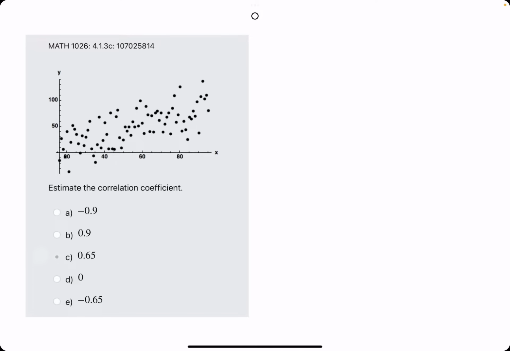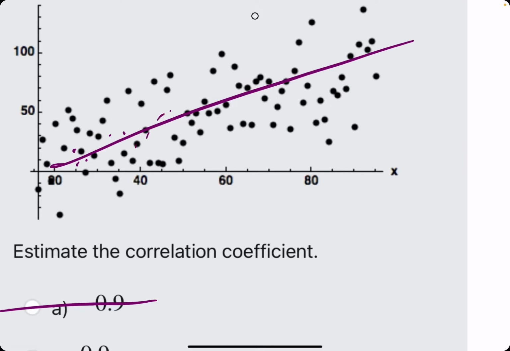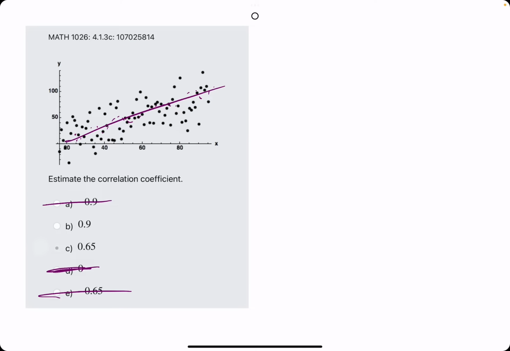So in this case, correlation coefficient. If it's a positive slope, the correlation coefficient will be positive, so we can eliminate any negative options. And we know that there is some sort of pattern or correlation, so we know that it's not 0. So it must be one of the positive ones. And the idea is the more tightly packed these points are, in other words, the closer they are to this line, the closer to 1 the correlation coefficient will be.